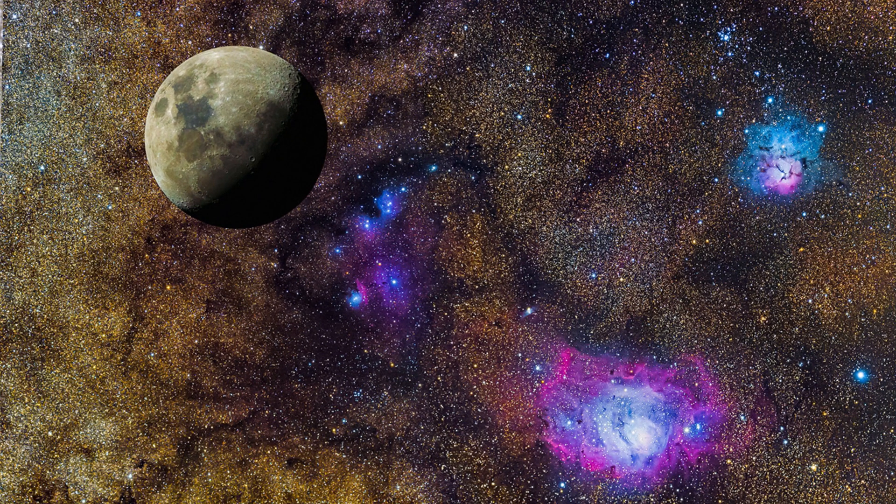I've added the moon to this photo to show the apparent size in the night sky. Nebulae are regions of radiation, gas, and dust that often house the birth of stars through the gravitational collapse of the nebula structure. The three types of nebulae that we see in this picture are reflection, emission, and dark.